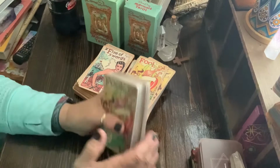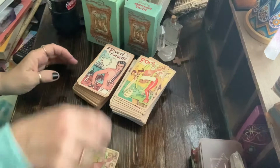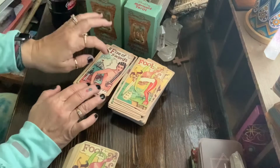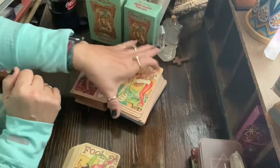So, let me tell you, this one is exactly the same as the gold edge one. Same cardstock, same coloring, exactly the same. So if you don't care about the magnetic box or the gold, and you get it, I'm pretty sure it's like $20 cheaper, you will be very happy with this because it is exactly the same.